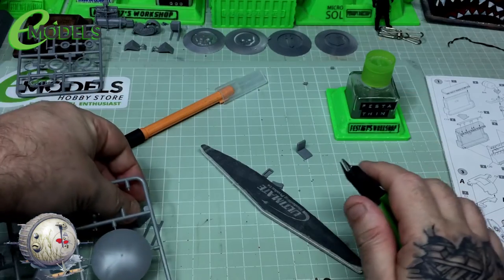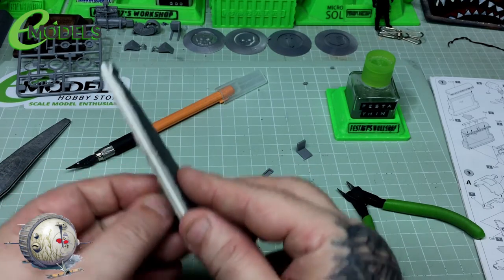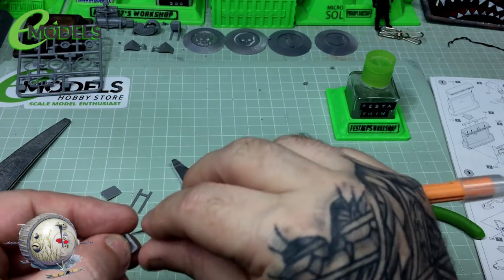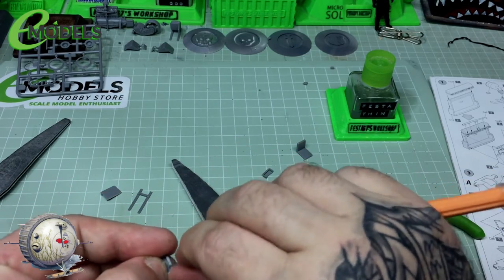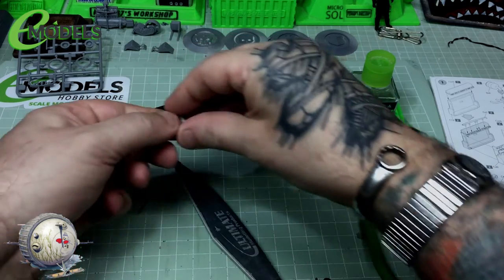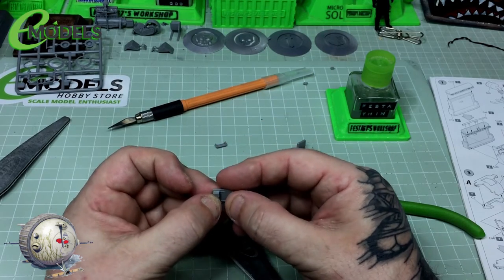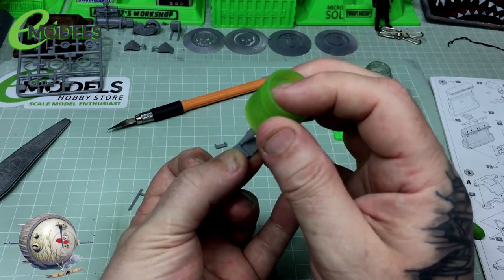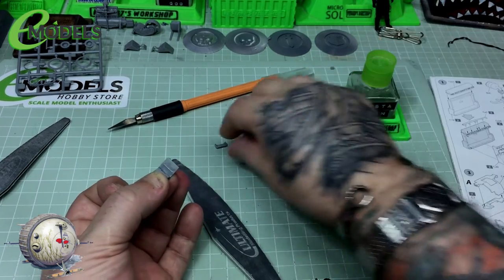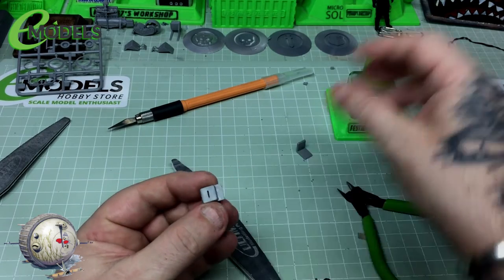Because you've got two of the seats are on these big frames, and then the other two seats tuck in the sides, so they haven't got this frame assembly that I'm making. So that'll be why we're doing the two, like so. So let's give that a scrape, because I want the glue to have a bit of a rough surface to purchase. And then, same as what I did before, one of them on that half there. Seemed to be the way that we done it, and it went together okay. So, if it worked once, that means it ain't going to work the second time, doesn't it? Yeah, that's normally what happens. Like that. Splodge.